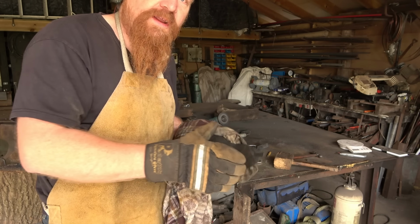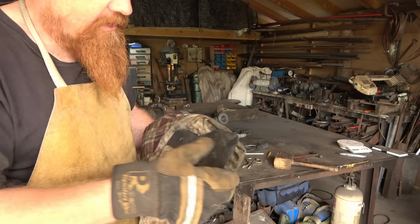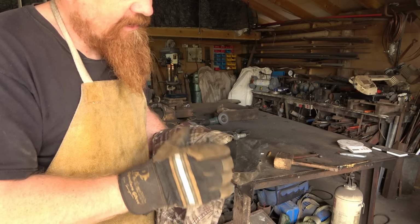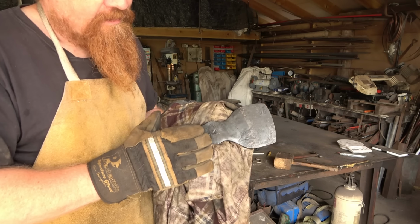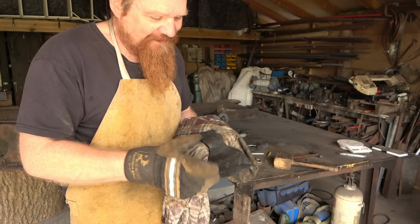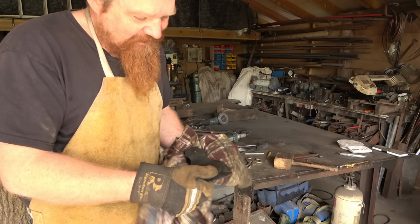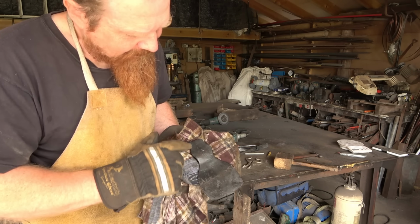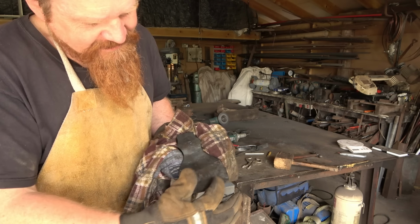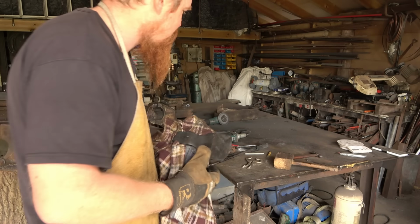So I quenched the whole thing because I didn't want a sharp transition between the hardened steel and the unhardened steel. So what we should have is a sort of... Soft and hard is very much relative with something like this. I mean, you saw how much effort it took to move it, even when it was annealed and hot. Anyway, so this edge should be as hard as I could get that steel.